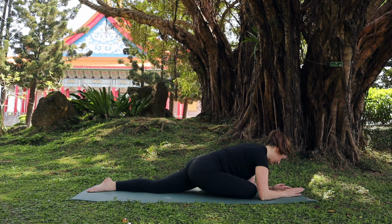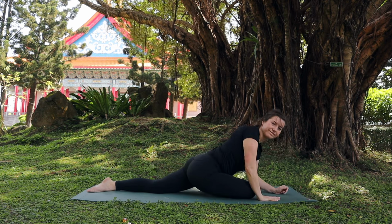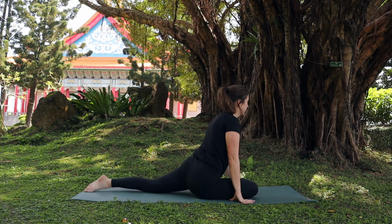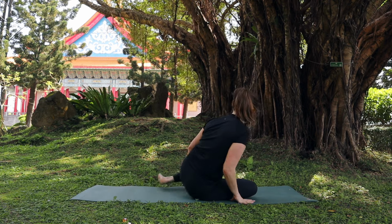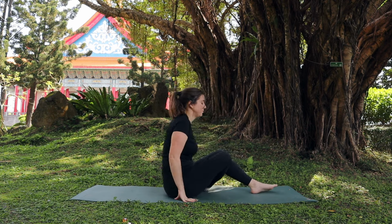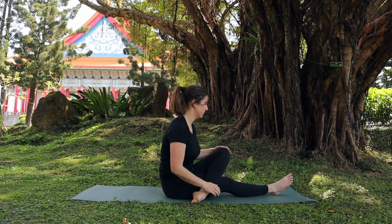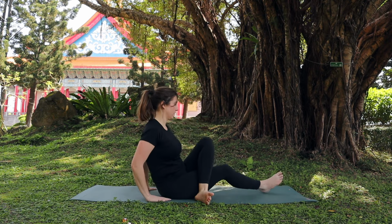You can start to slowly wake up your sleeping swan, preparing to come into shoelace by bringing the left foot to the outside of the right hip. And again, if you need to come into half shoelace, you can straighten up that right leg.